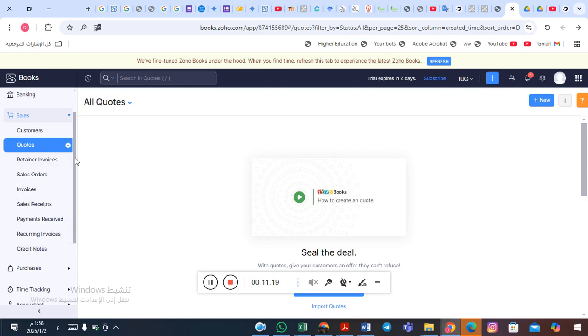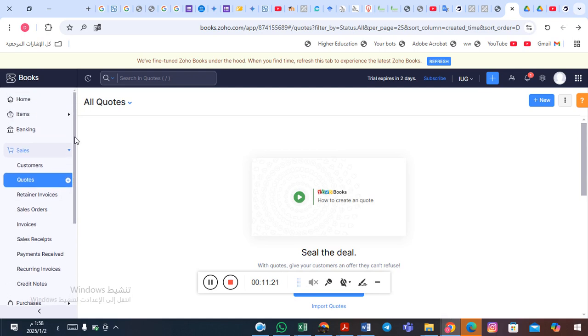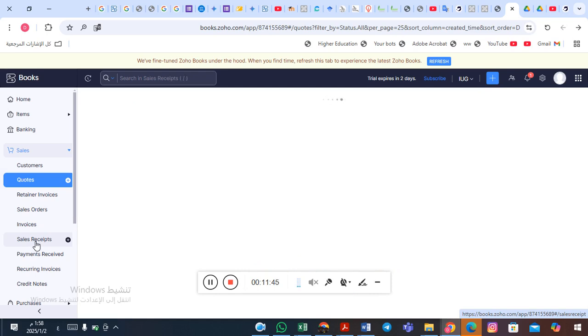So let's assume that we have a cash sales cash transaction. We have this one, this transaction, cash sales. So directly we have to go to sales receipts and click this one.